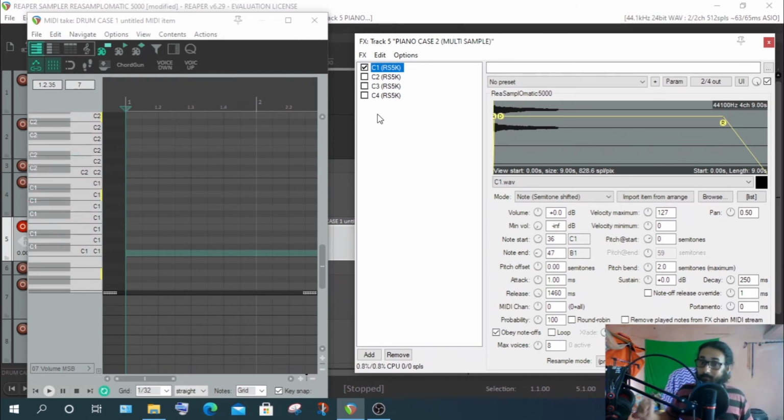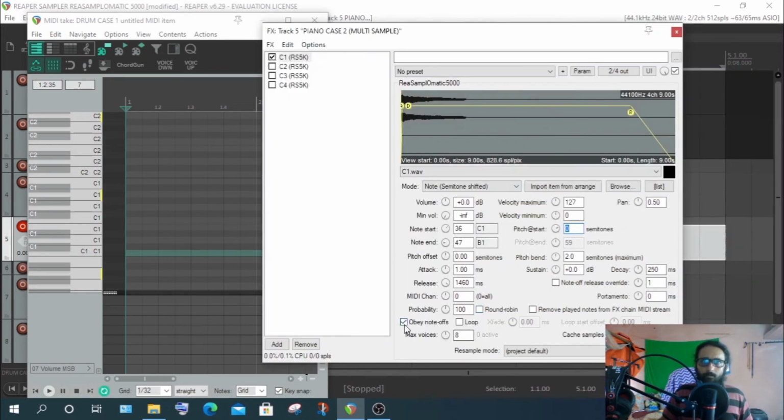The sound is shifting semitone-wise from C1 to B1. This is important, and this note start and this pitch start of the starting note is 0 semitone, this is very important. And obey note offs should be ticked, and max voices set it to default.